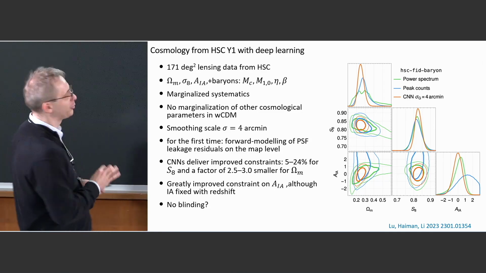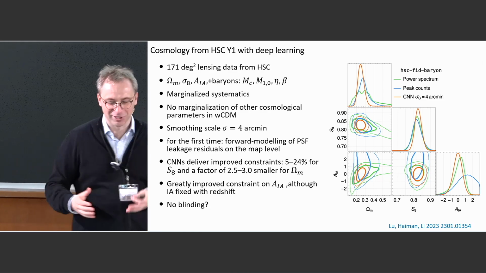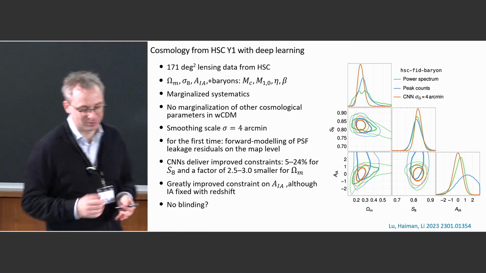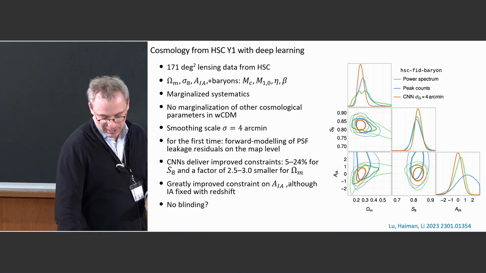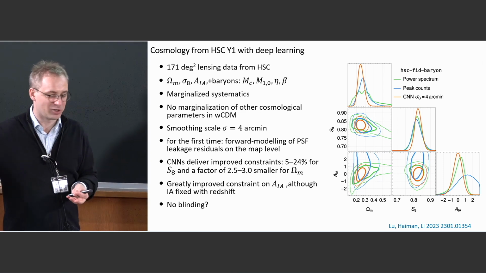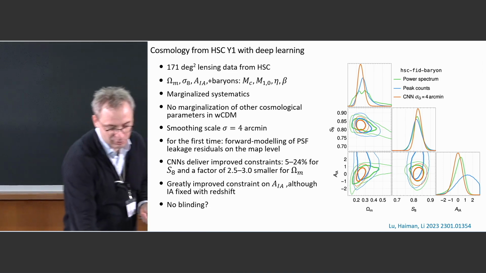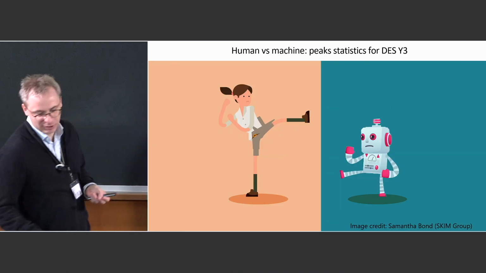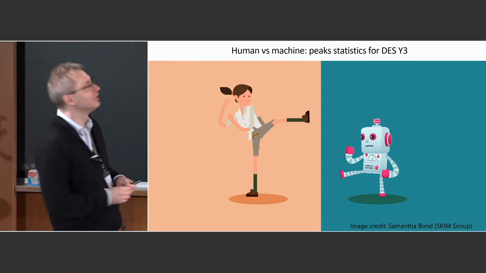And I didn't find the word blinding in the paper. Maybe it's written in a different way, but I didn't find it. I'm sure Zoltan will correct me later today if that's the case. All right, so I think this is where we are with the state of results in lensing, AI for lensing. But at this point, I want to just highlight the competition between human and machine.